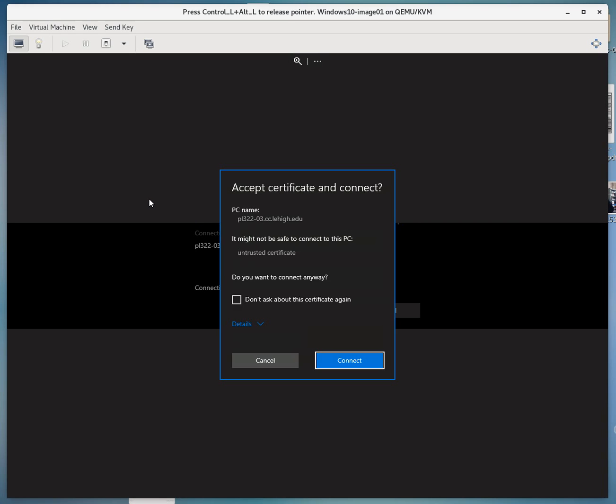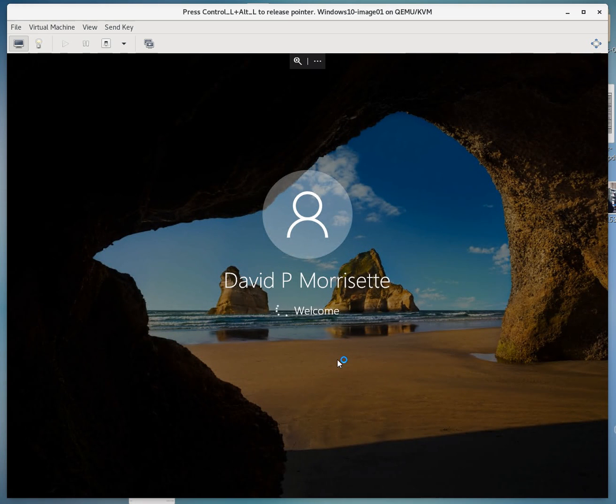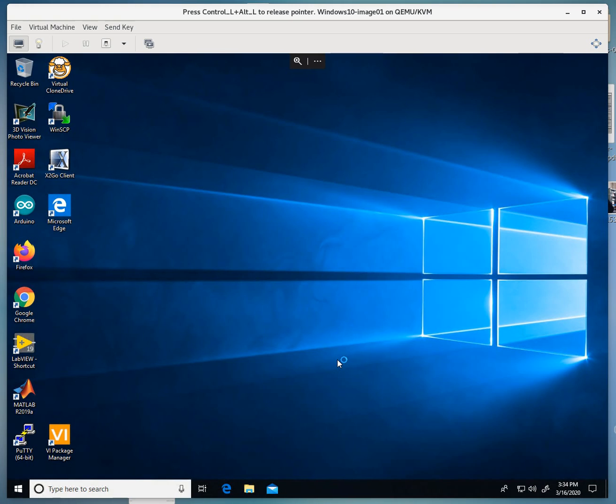Okay, so I typed it in a little bit quicker. I'm making some more progress. First time I'm logging into this machine, so my computer doesn't have the half of the certificate required for encryption, so it's saying I don't know who you are. So I'm going to go ahead and just click connect, and it'll go ahead and connect and bring down that public certificate.